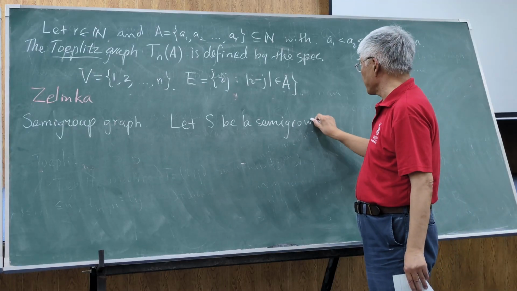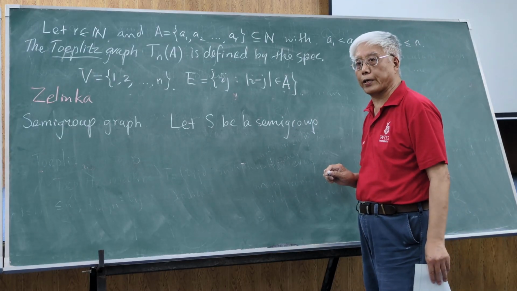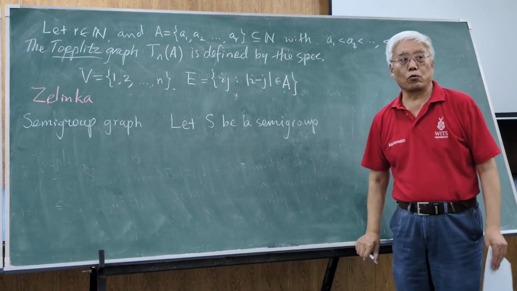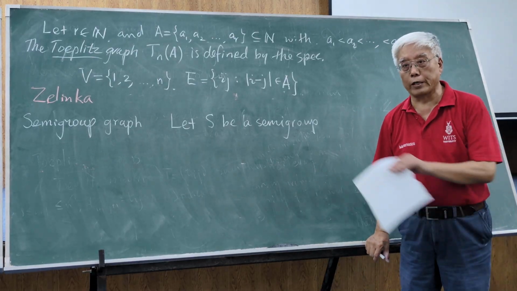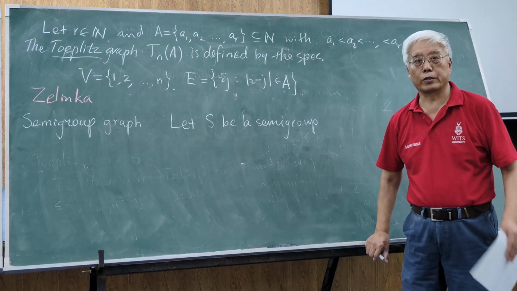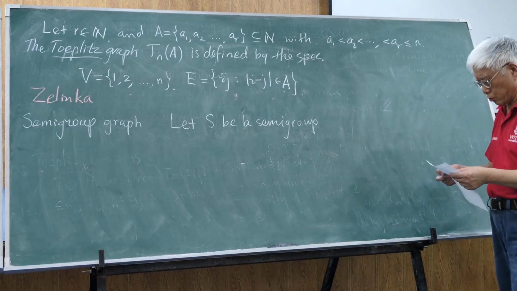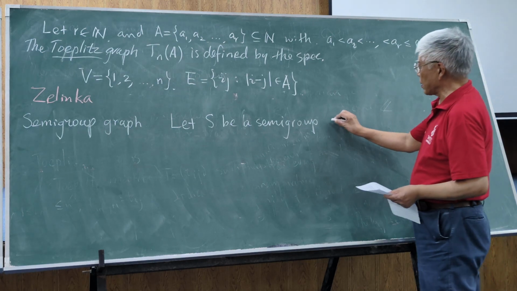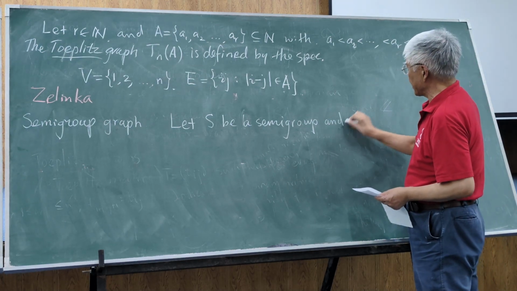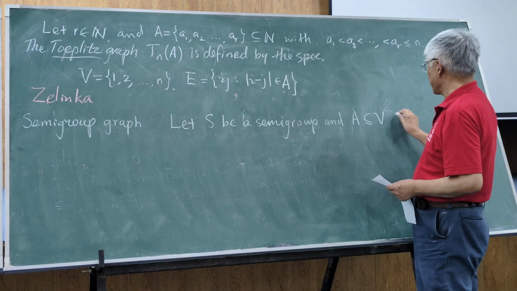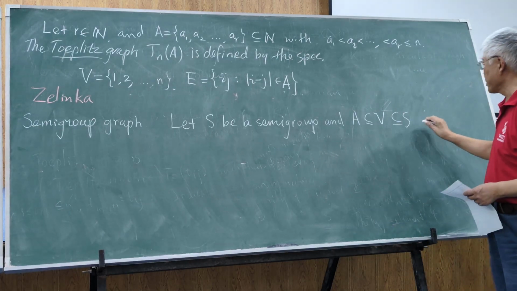Semigroup monographs, there are many of them. Howie is one of them. They look almost like set theory because this subject is very dirty, because there's not much structure in it. But of course it's fairly new. And we assume that A is a subset of B, which is a subset of the semigroup.